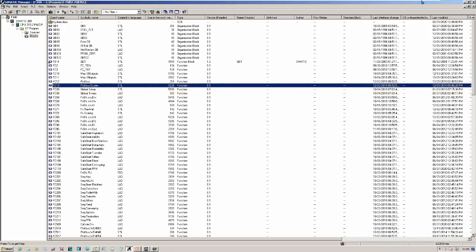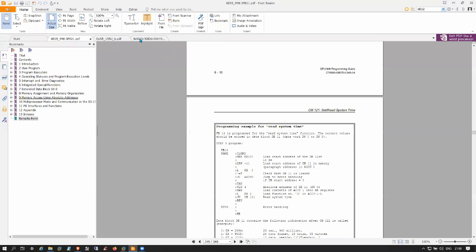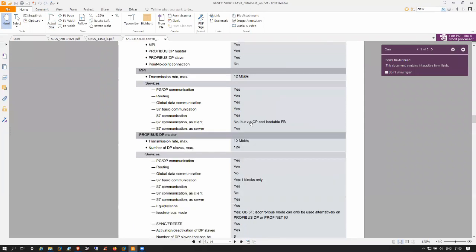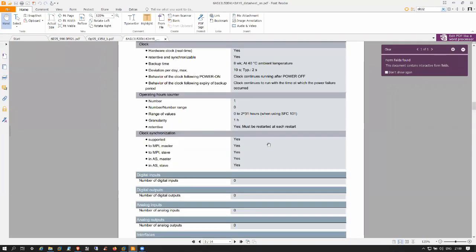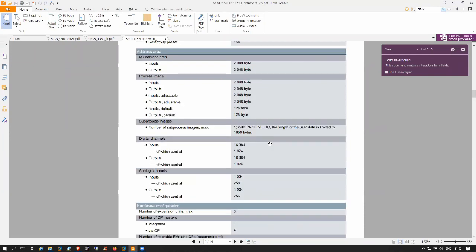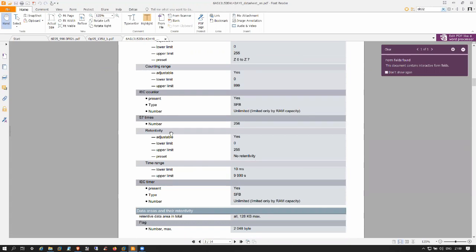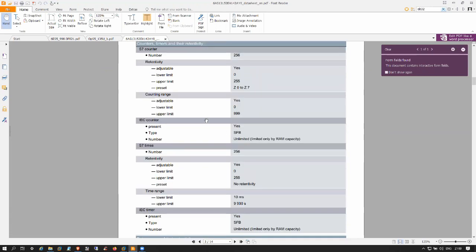Let me go quickly to my manual. Let's go back to some of the limitations of Siemens PLCs. Number of timers. There we go. This is now typical.